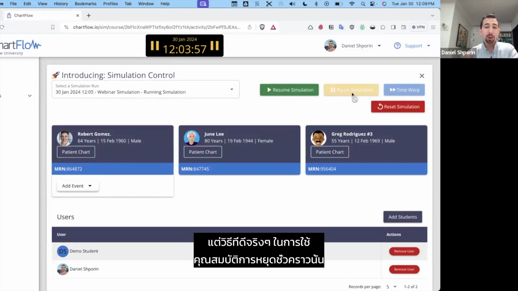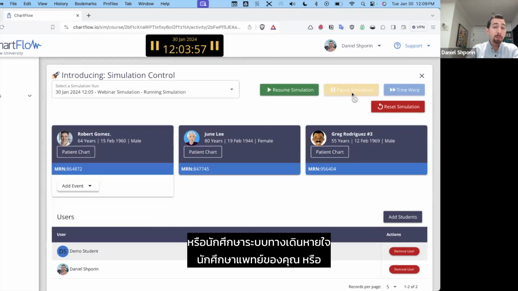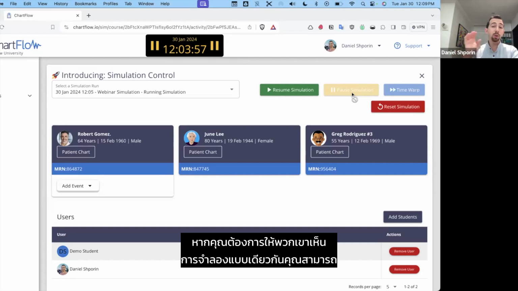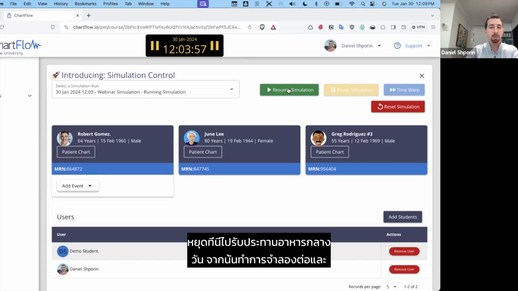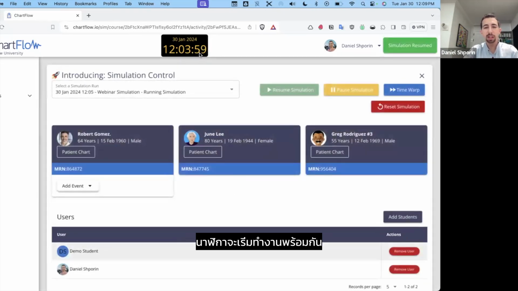But a really nice way to use that pausing feature is for interprofessional education, where if you, let's say, have your nursing students using the system in the morning, and maybe your physician assistant program or your respiratory students, your medical students, or anyone else is going to come in the afternoon, and you want them to join the same simulation, see the same patients, and take over where your morning group left, you can pause that sim, wait a couple hours, everybody goes to lunch, we come back, and then we resume it, and the clock starts off right at the same time.